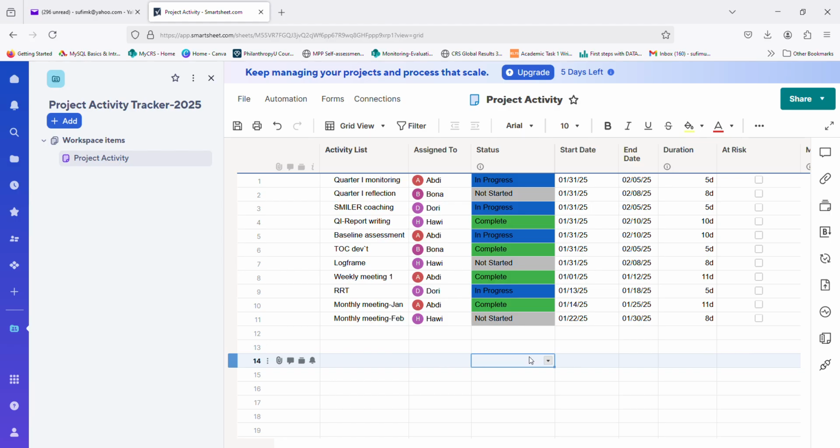Here we have actually used, if it is completed, green color will display. If it is in progress, blue color, and otherwise gray color.